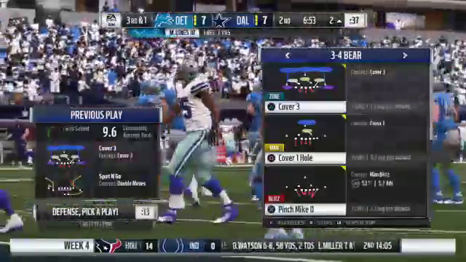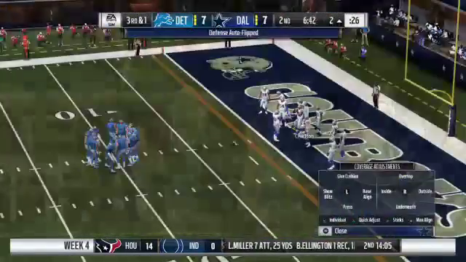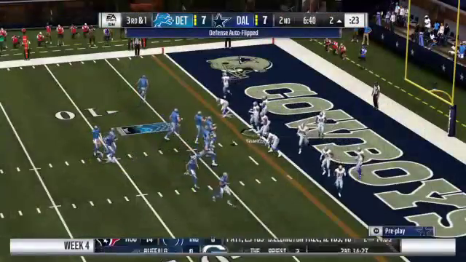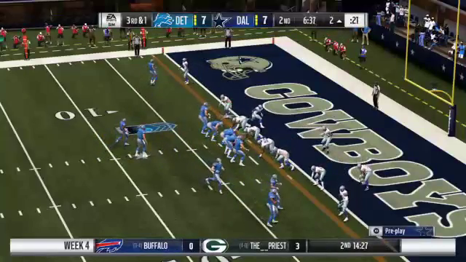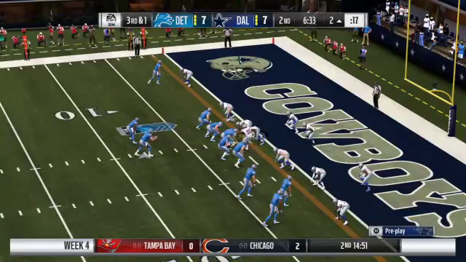It's 3rd down. He decided to run a hitch route. It really helps to have a guy who can turn it loose. And, boy, he rifled one in there on that one. Not much run after catch, but it worked really well. They'll look to make it 3 for 3 on 3rd down conversions. They need a yard here.